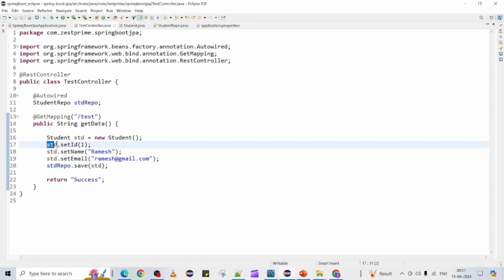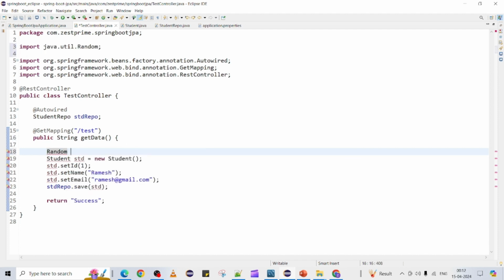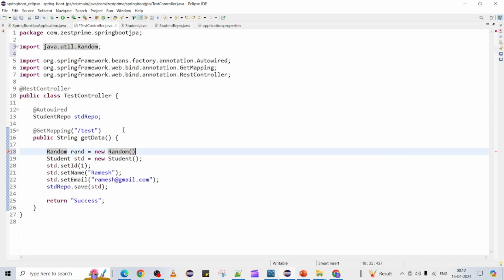I want to save the second student also, with a different ID. Every time I cannot come and change it here, so let me generate a random number. Random equals new Random, and from this I'm going to get the student ID.